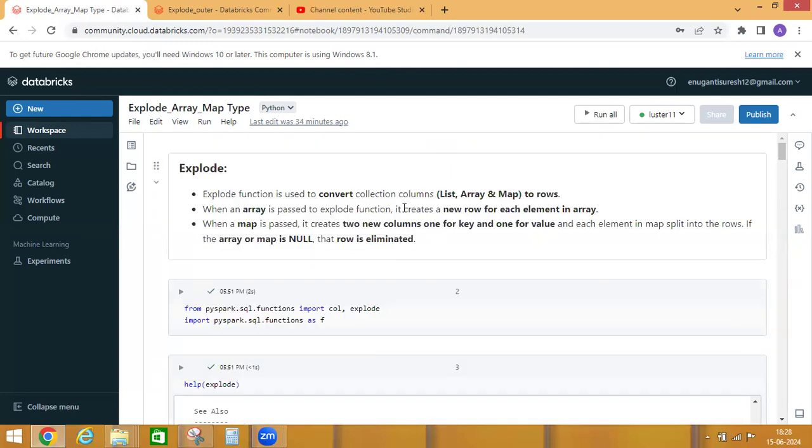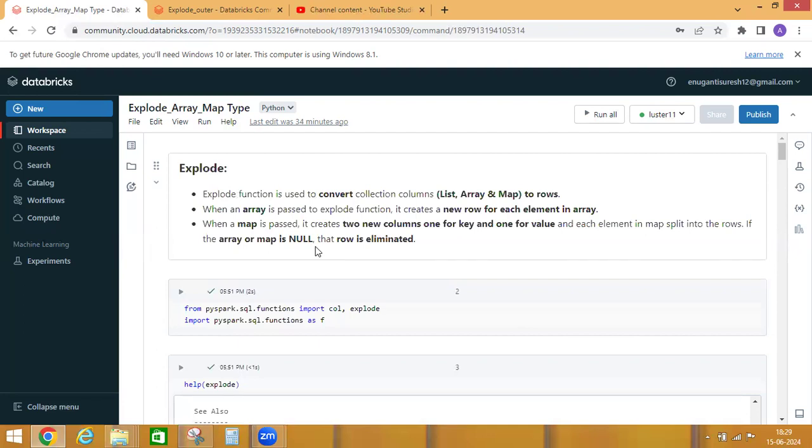If the array or map is null, that row is eliminated or ignored. So whenever you use the explode function, if you have any null arrays or empty arrays, it will just ignore them.